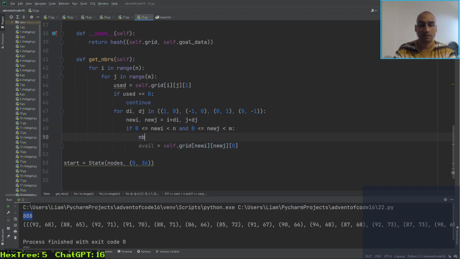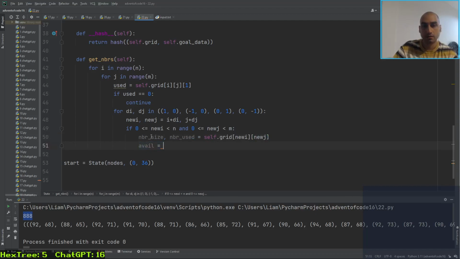Let's say neighbor size, neighbor used. Used equals that. All right. Avail. All right.